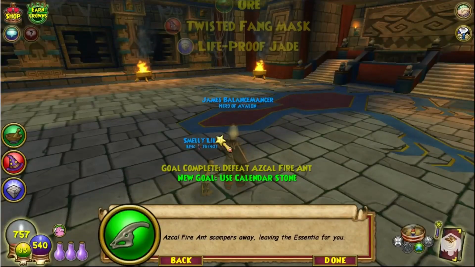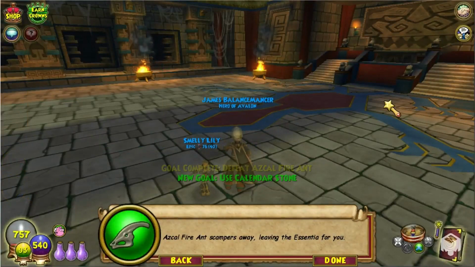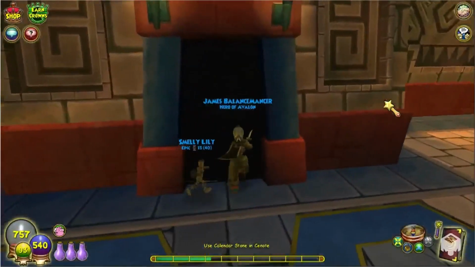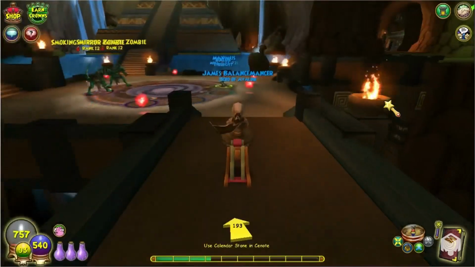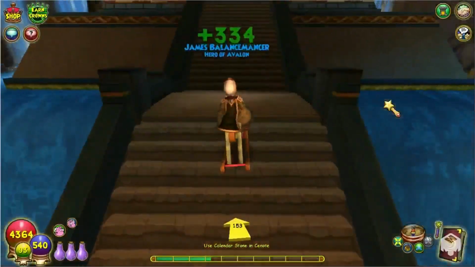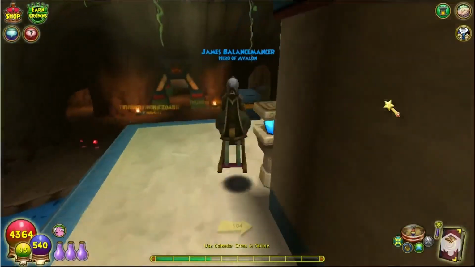Don't tread on me, America 101. This Fire Ant scampers away, leaving the Essentia for you. That's what an extra feint can do for you guys. That's why you need this trap buff, because that's what that can do for you. Alright, so you now can use the calendar stone and the C-note thing. Or is it the C-note? Can you put an emphasis on the E? You guys tell me.